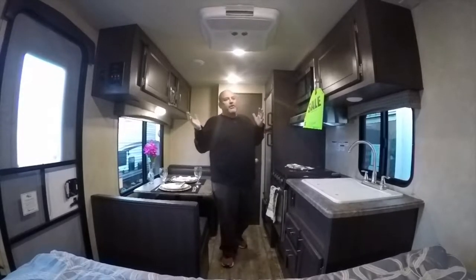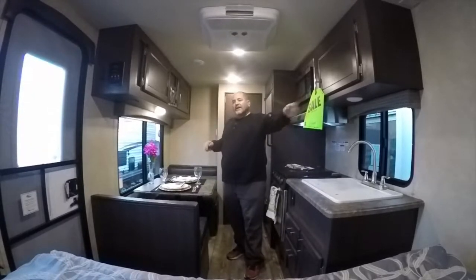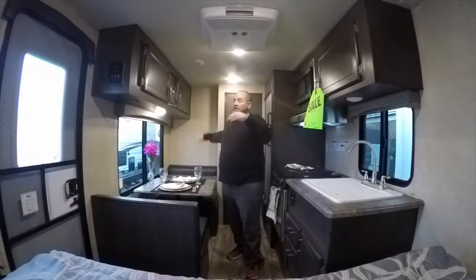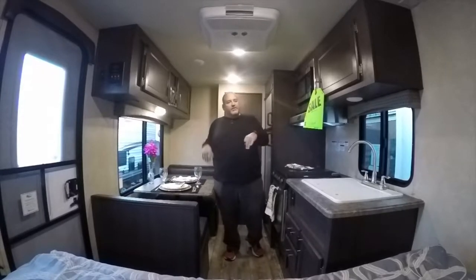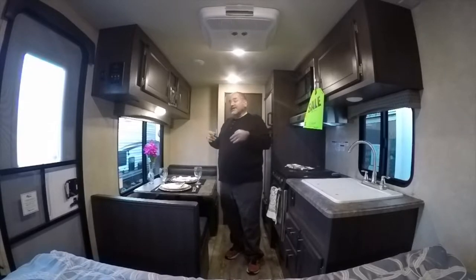Back to the 167 RB, true four-season trailer, as we were saying. Nice pass-through on the outside. You have a quick connect for a gas grill out there. This one, though it has manual stab jacks, does have an automatic awning with LED lighting. So when you do get to wherever you're going, me personally, when I had my toy hauler with manual stab jacks, I carried around a cordless drill with the proper socket on there that fit the stab jacks. Takes you 2 seconds. Otherwise, there's a wrench right in the front of the coach, and it's really pretty easy anyway. But if you did want to upgrade to some power stab jacks, we can help you do that as well.